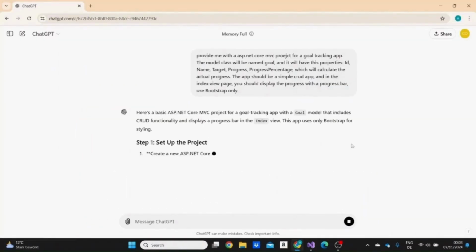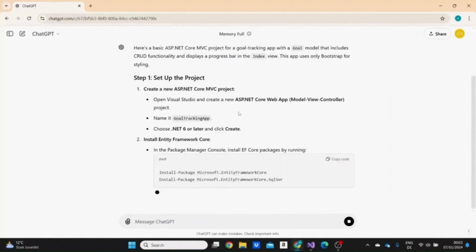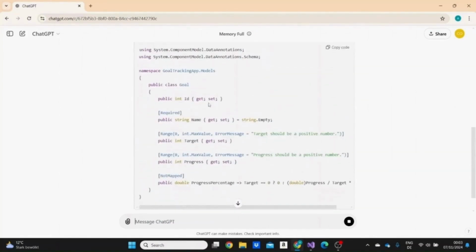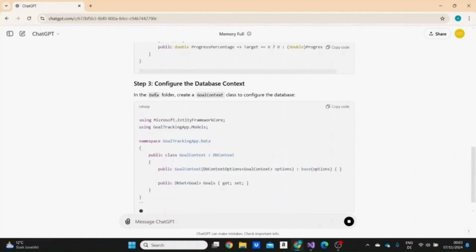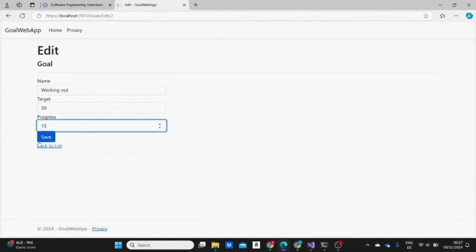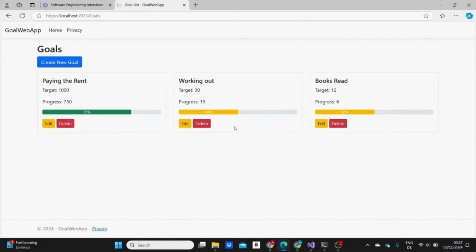I'll walk you through each step, showing you how to use it effectively for various purposes. By the end of this video, you'll know how to make learning .NET development easier if you're a beginner, and how to improve and simplify your development process if you've been coding for a while. Well, let's get started.